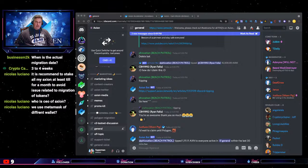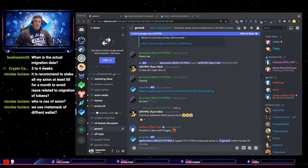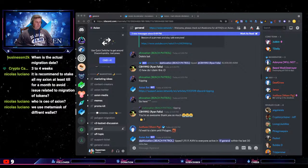Two steps, I think it's going to be, and then you'll have the Polygon network on there, and you should be able to see all your tokens copied over from the Ether side as an airdrop, basically. It'll be sitting there with your equivalent tokens on the Polygon chain that you had on the Ether chain. So that's pretty much how it's going to work. Most people will use MetaMask, so that's pretty much it.